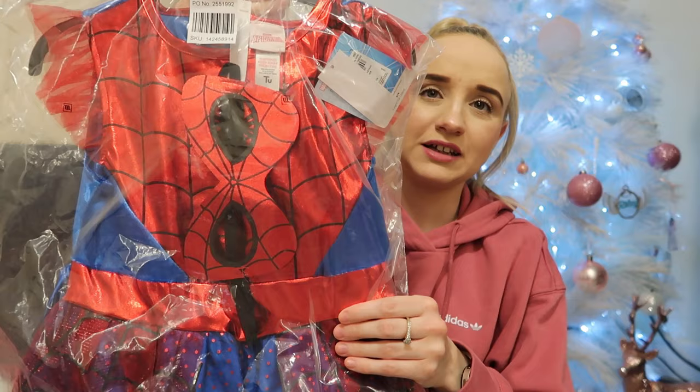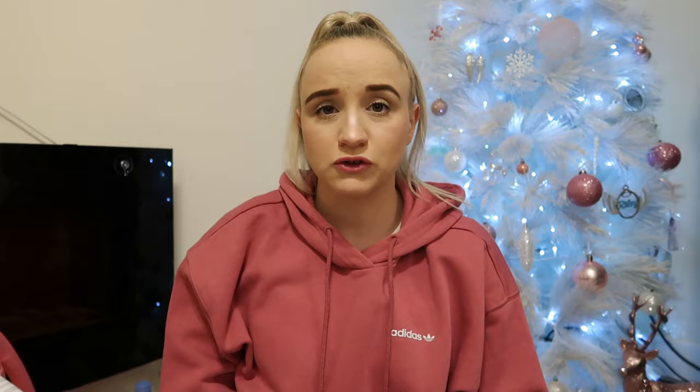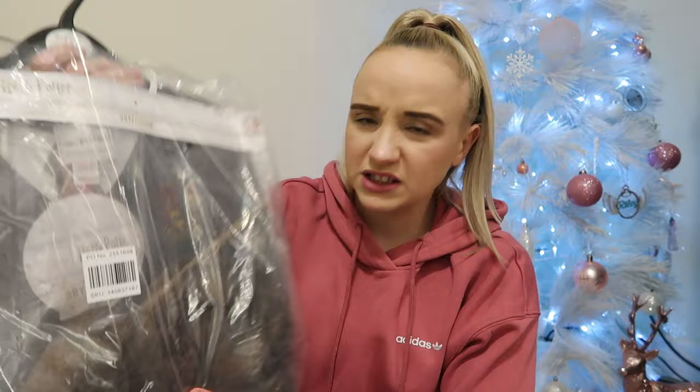Now costumes — that's all the toys done. She has this Spidey costume in seven to eight years — it's like a dress with a little mask and a sparkly tutu. That was from Argos. The girls love dressing up. Then the next thing is Harry Potter — we are such big Harry Potter fans in this house, we always watch it. I got her a Gryffindor dress — I think it's Hermione — with hair and a wand. This was from Argos and I got those two costumes discounted. A lot of things I didn't pay full price for.